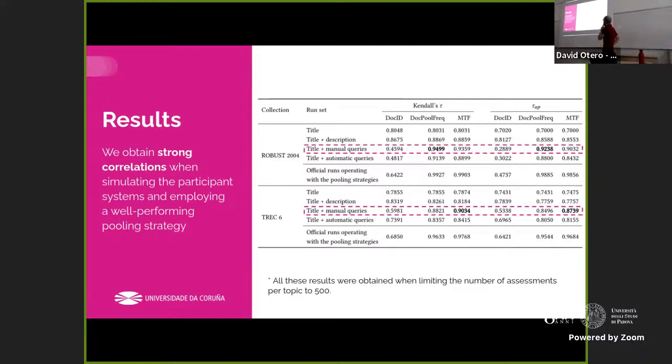But the thing here is that all the relevant documents that the collection has are known, because you assume that those that were not in the pool are not relevant. And apart from this, as far as I know, the collections are usually built using very different types of runs, that usually include runs that were built with manual queries. So I'm not sure that your goal here is different. Here you try to replicate systems, or maybe you don't replicate, you improve, but you can make the system better.